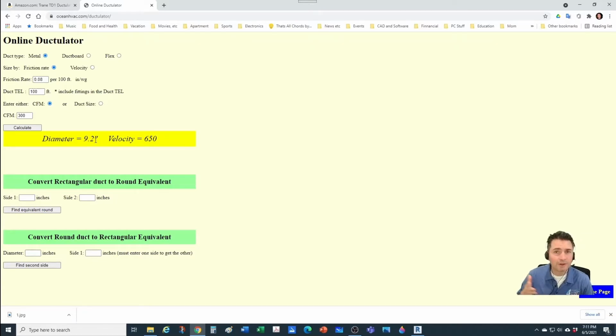And if you wanted to find the equivalent in a rectangular duct, then you would put the diameter, and then you would constrain one of the sides. Let's say the height is constrained, let's say, to 8 inches, because that's the ceiling space we have available. And then you would say find second side, and then you have 8.9 inches. You would take it to the next nominal value, let's say at 10 inch by 8 inch duct, and then you would be done. However, that keeps you disconnected from your model, and what we want to do is size using BIM, building information modeling.